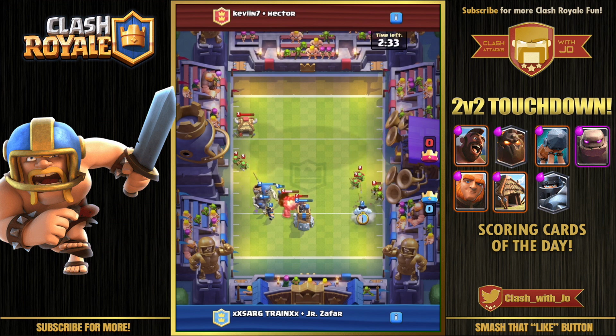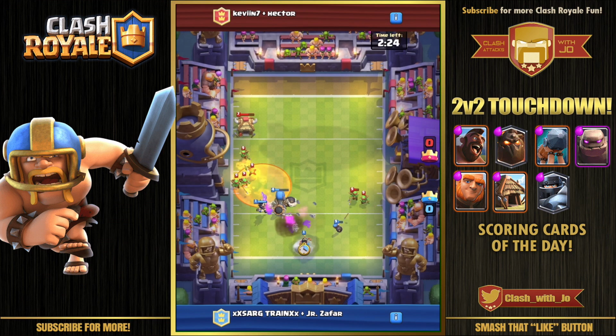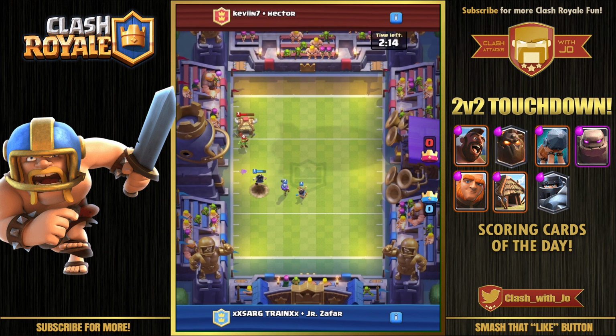It will get caught up on defensive structures, like it's caught up on that bomb tower right now, and then it will continue its push towards the end zone just like a tower. So a Princess Tower or a Crown Tower. So another dangerous card would be the Golem. It just costs a lot to generate.